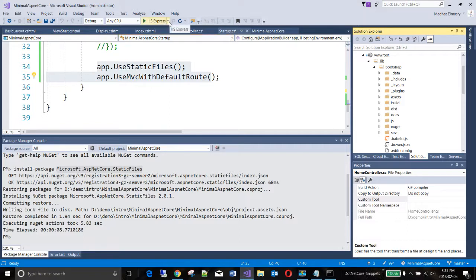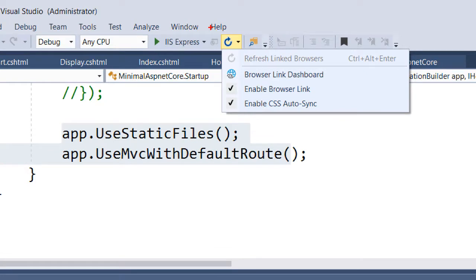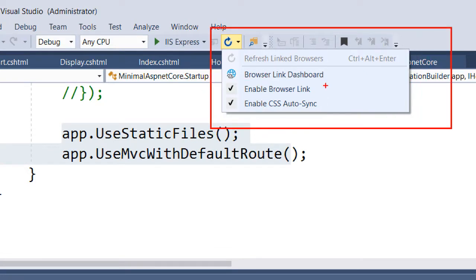So the first step, if you want to use browser link, is to click on this here. And inside Visual Studio, you want to enable browser link.